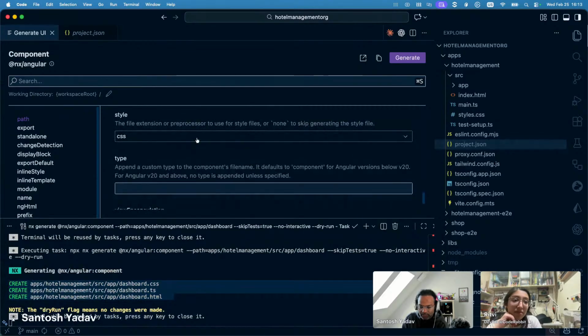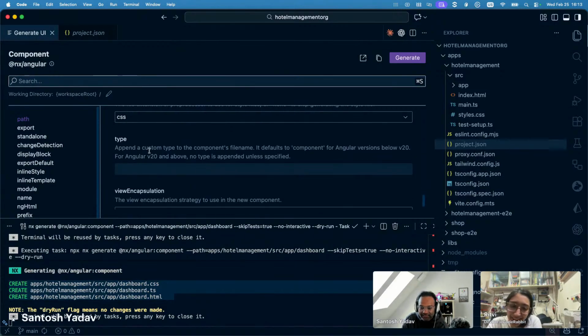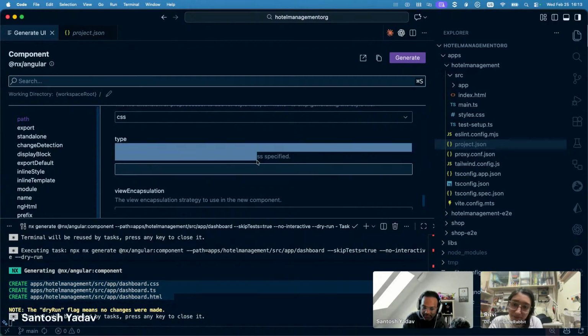And styles, I'm not sure. Let's go with CSS. As I said, we won't be writing much of styles. We will just ask our friendly agent whenever we need a style. And then another thing which is available is called type.